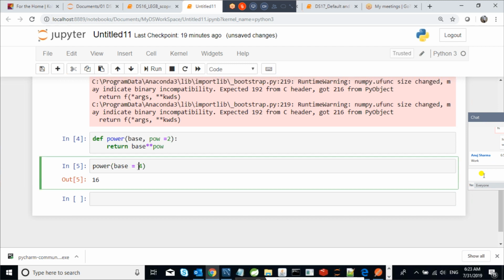Let's suppose I'm trying to pass 4, comma, POW equals to 5. Will it work or not? It will work.